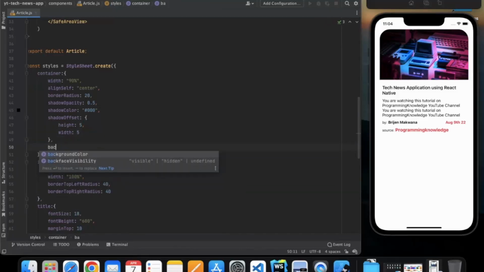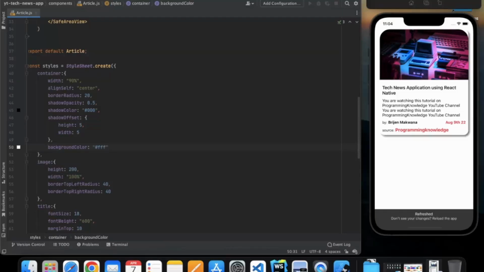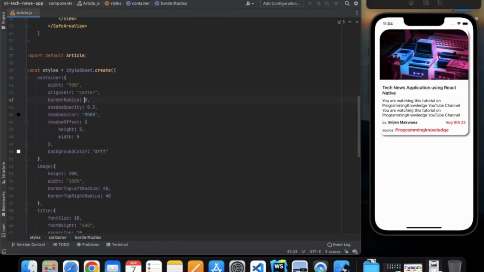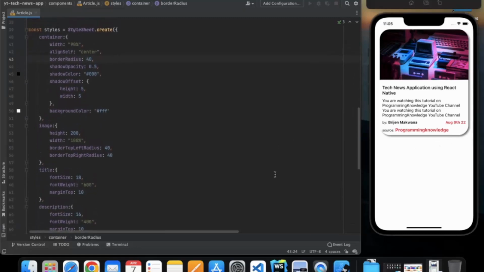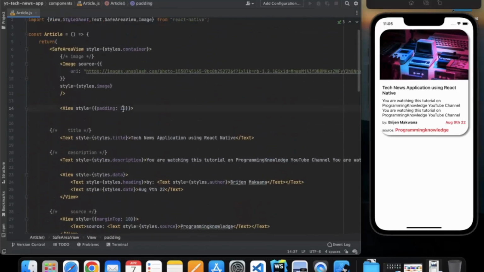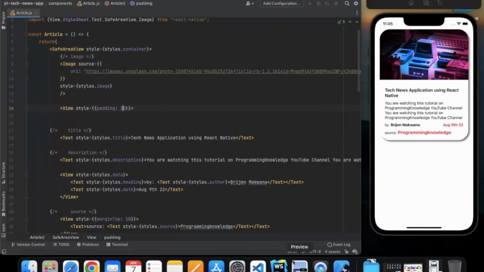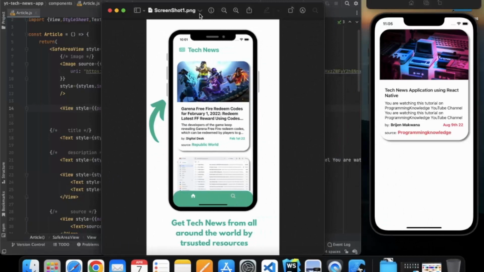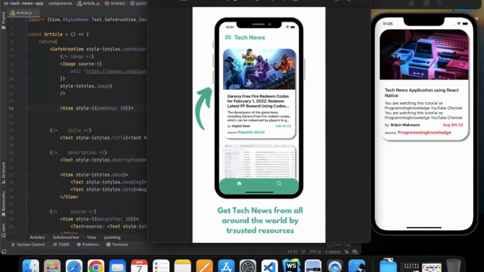Let's also apply background color to this component, that will be white. Okay, so we are starting to see these shadows over here. Let me increase the padding. Let's say 20. So if you see this side by side, okay, it's looking good.